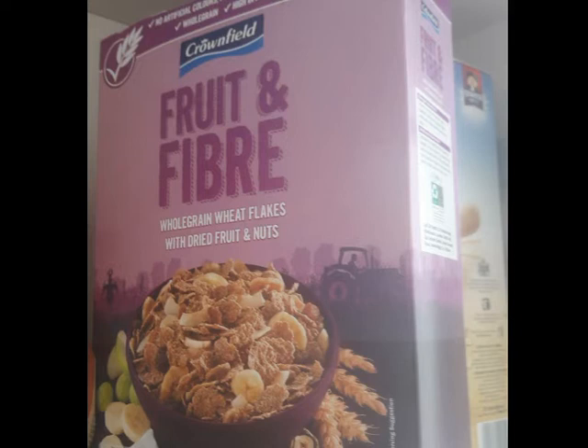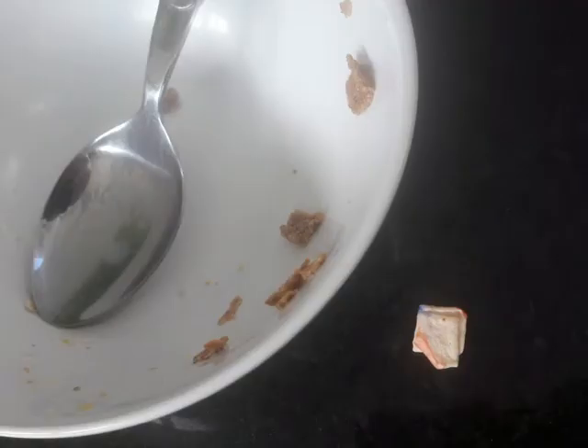For some reason they go for purple, just regardless of which supermarket you're going to. Anyway, I poured it out and my first thoughts were: is this Fruit and Fibre or is this just brown flakes? There was no fibre or fruit — it was just brown flakes. But then all I needed to do was give it a little shake and it all kind of emerged to the top.